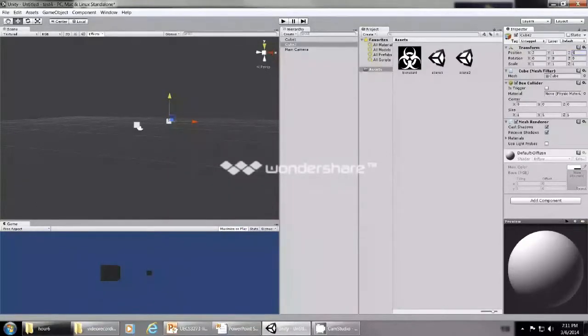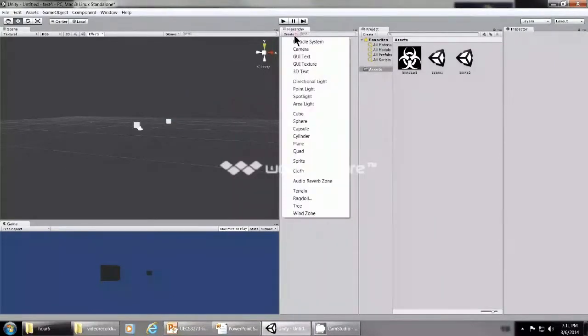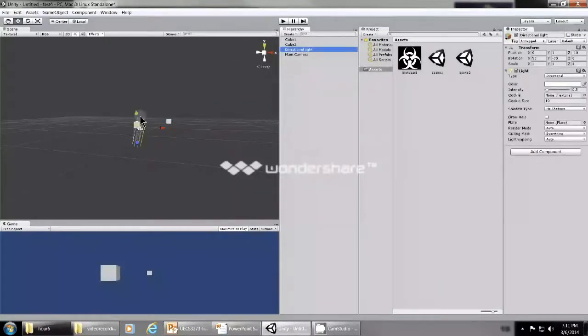I'm going to put a directional light into the scene to light it up a bit. The directional light is just there to add some color to the scene.